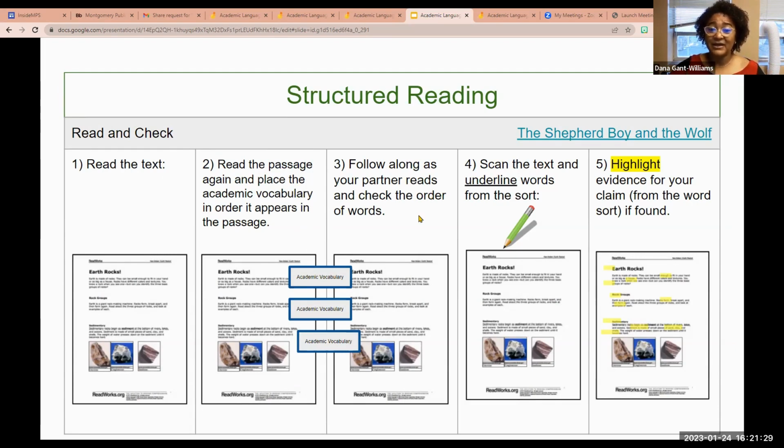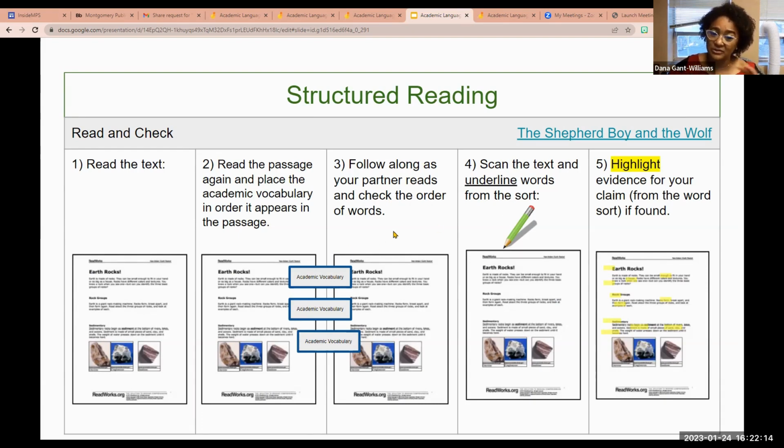The third step is I read to my partner, Miss Stokes, and Miss Stokes checks to make sure her words are in order. Then Miss Stokes is going to read to me and make sure the words are in order. And so then of course, in between each of these, you're bringing them back. You know, they're working independently. Then before step 2, you bring them back and explain to them what step 2 is going to be. You send them out to place everything in order. You bring them back, and you clarify any misunderstandings. And, you know, it's that kind of ebb and flow, that back and forth between whole group and small group that keeps the students' attention.